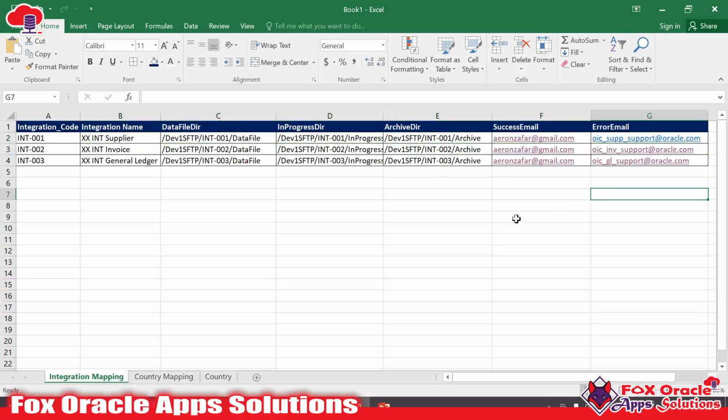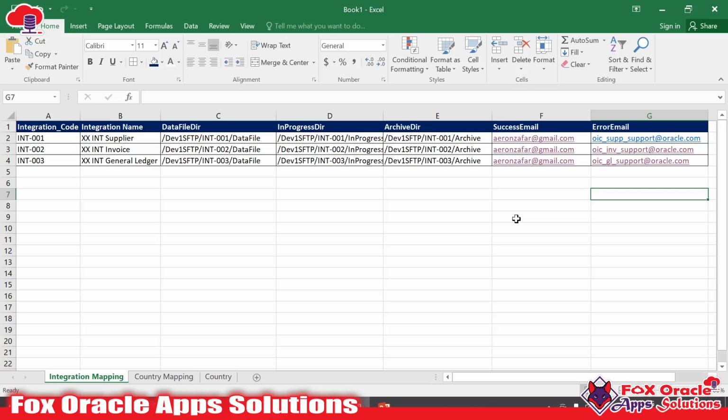Suppose we have created an integration that is going to send email to the user for a successful case or any error case. Suppose in this case we have configured 2 emails in the success case, and 3 emails in the error case. And suppose while the integration is working on prod, you have to add to the email list in that success email or error email. What do you need to do?